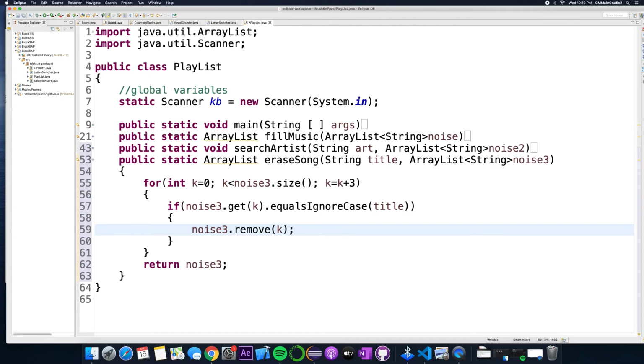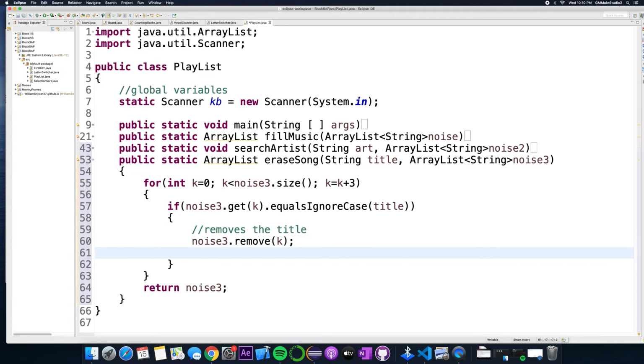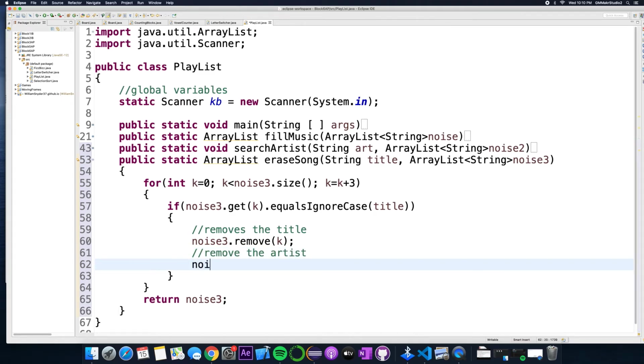So actually, this first line removes the title. And when you do that, the artist actually falls down and goes into that spot. So to remove the artist, it's actually the same exact line of code.